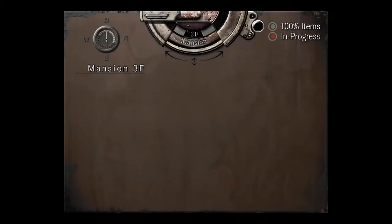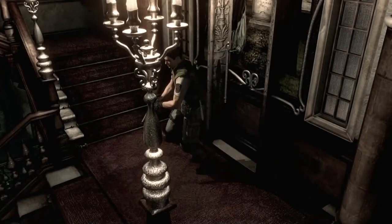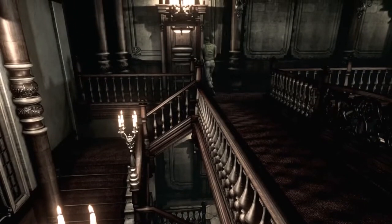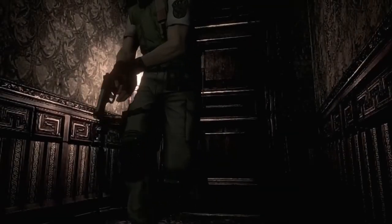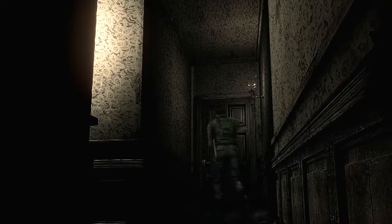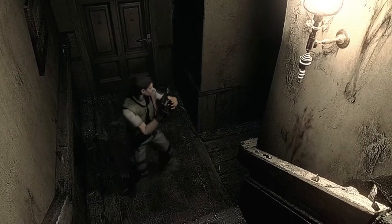Let's see, where could we go? Try this door to the... It's an empty door to the right, right here. Let's check it out. Or an empty room and it's a locked door. Okay, so it's this first door on our right. Okay, do we just go around the corner here? Believe it's okay, it's the door right here up there. Whoa. This room's red.